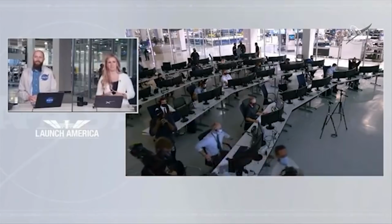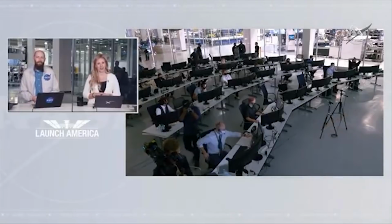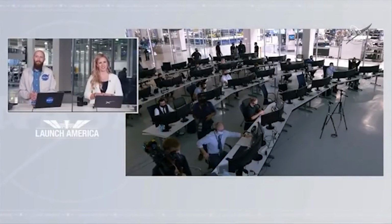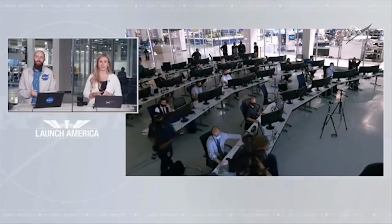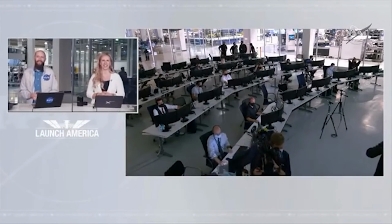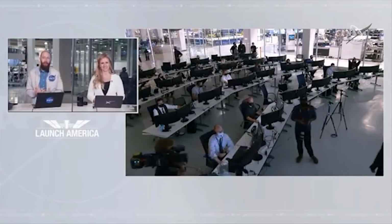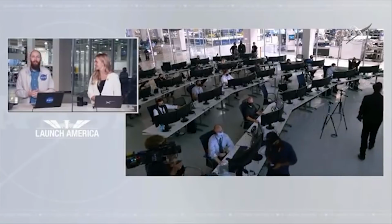Pacific, right on time. Following that successful splashdown, we saw SpaceX recovery experts quickly move in and prepare Dragon Endeavour for its lift onto the recovery vessel. And just a little less than an hour following splashdown, we saw Bob Behnken and Doug Hurley make their way, thumbs up, out of Dragon and into the recovery ship's medical facilities, safe and sound. Yeah, we just got word that the helicopter itself should be landing soon, so that'll be their next step in their journey. They'll catch a short flight back to shore where they're going to transfer to a waiting NASA plane for another short flight back over to Houston. They're going to be reunited with their families, and that's going to bring an end to this historic flight.